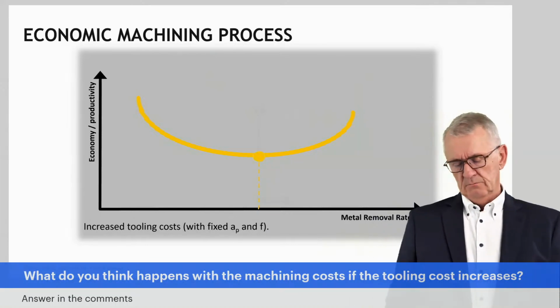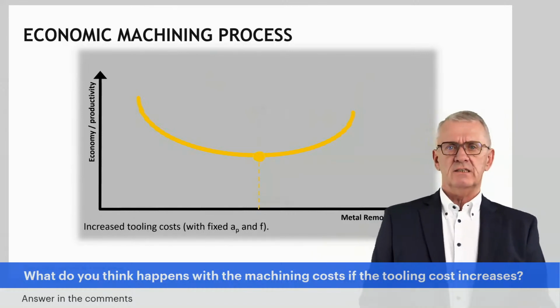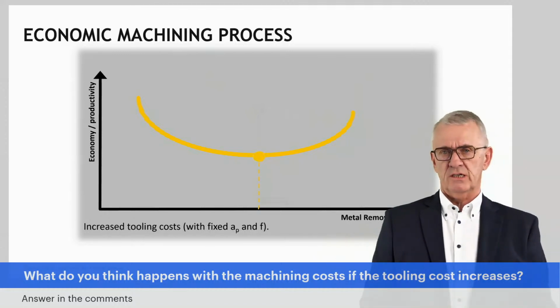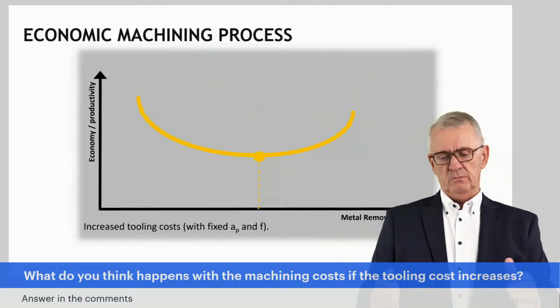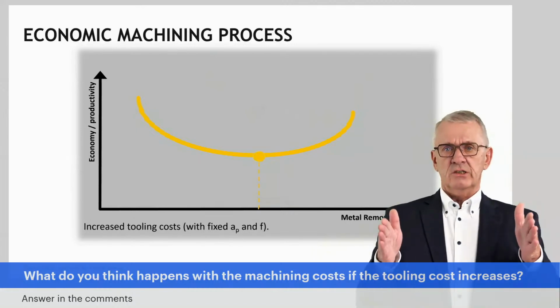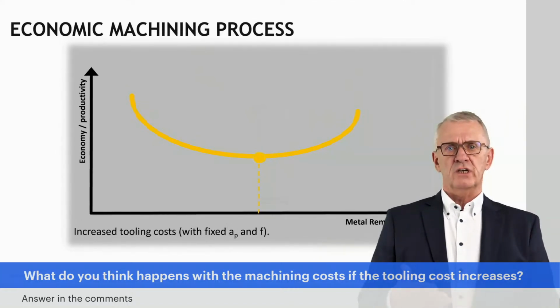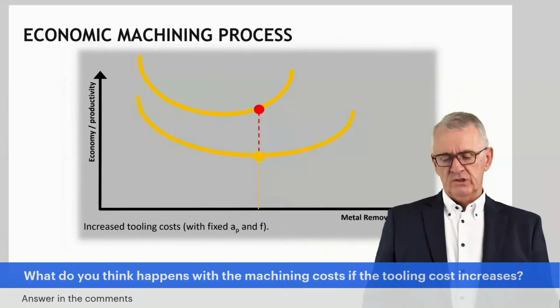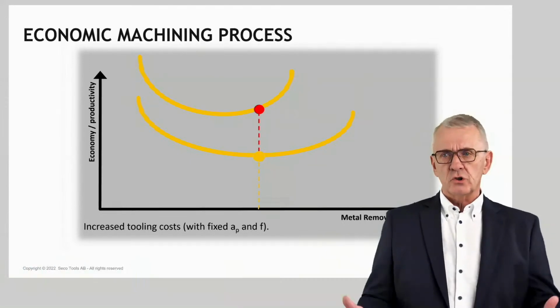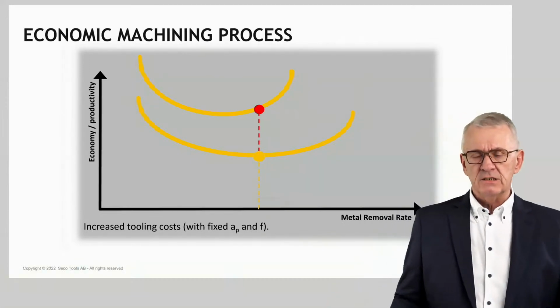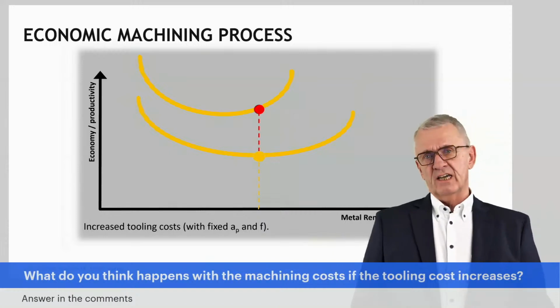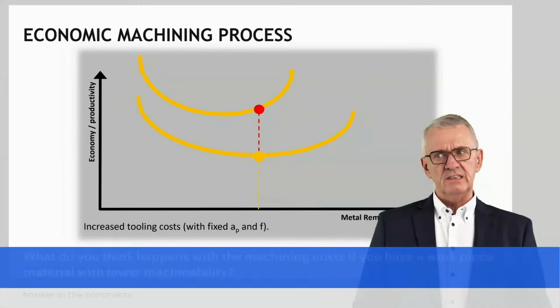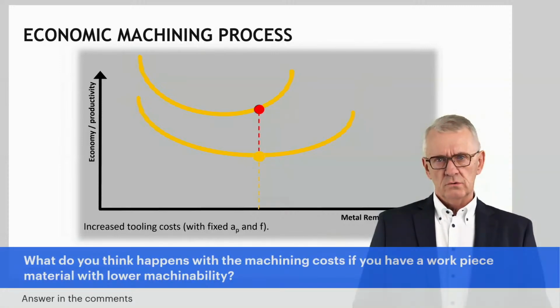And again here, write some things in the chat, and let's see afterwards if we can have an interesting discussion on this potential scenario. So you are doing economic machining, you have your minimum cost, and suddenly somebody tells you, as from now on, your tools are more expensive. Yeah. Again here, don't dream. If your tools are getting more expensive, your machining costs go up. It's what it is. But again, you as a machining expert, if you think on the principles of economic machining, is there something you can do?